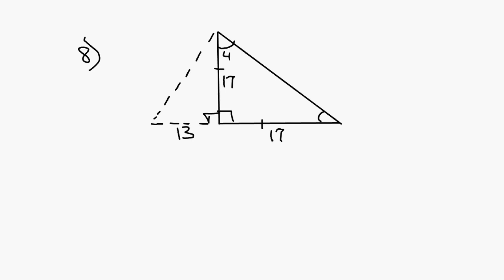Now, in a special right triangle, a 45, 45, 90, the leg, one of the legs, times the square root of 2 is the hypotenuse. All the other information is in the problem. So your perimeter is going to be equal to 17 plus 17 plus 17 times the square root of 2. And that is 58.